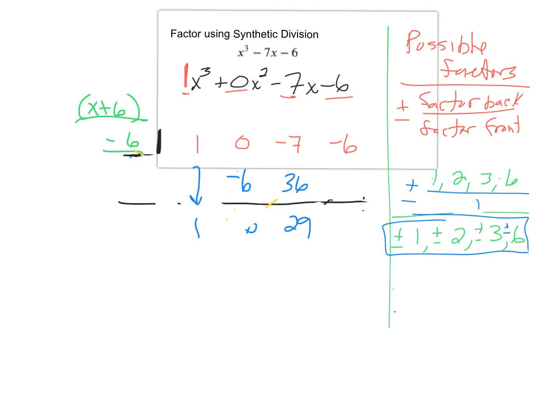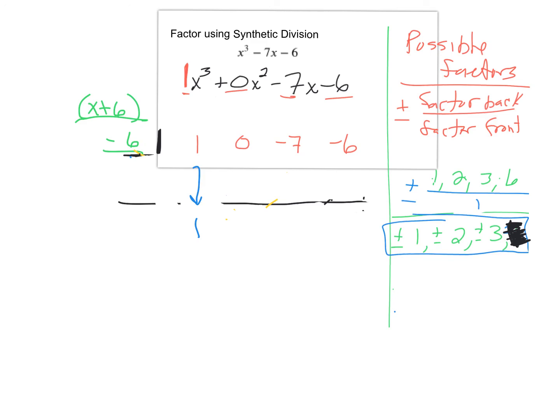Now, why I suggest doing both factors, even though you know one of them didn't work, is because now that eliminates 6 as a possible factor. So I can get rid of the 6 here. I know it doesn't work at all, so it's gone. It's not even a chance now. So it narrows the field a little bit.